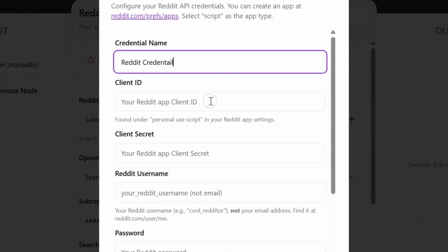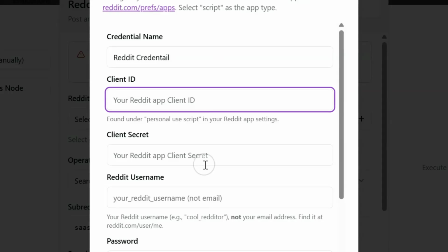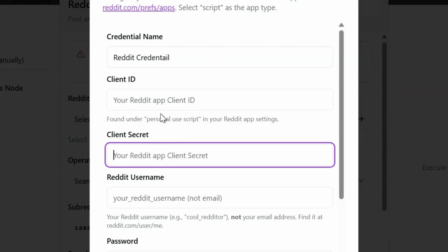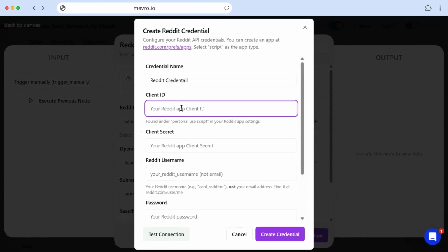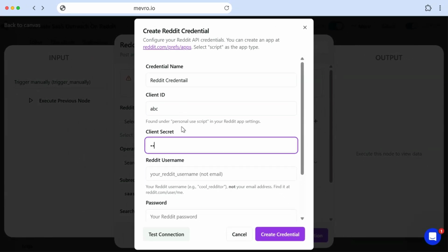The client ID and client secret you will get from the Reddit page, right? These two things you need to get from Reddit, and I'm just entering random things here. ABC. Here a secret I'm entering. It's random. These two you can get from Reddit itself. I can share the link for how you can get them from Reddit.